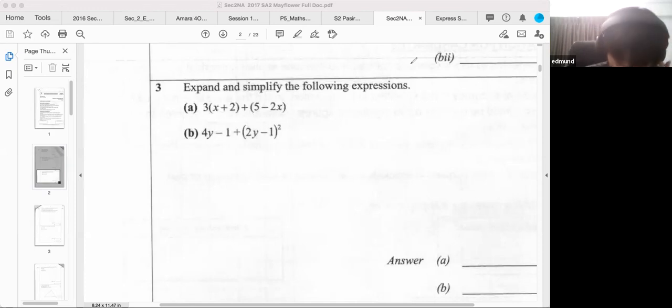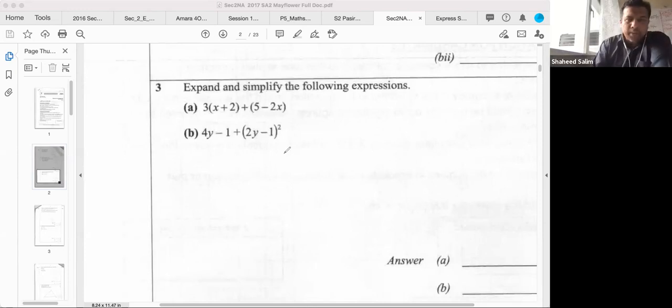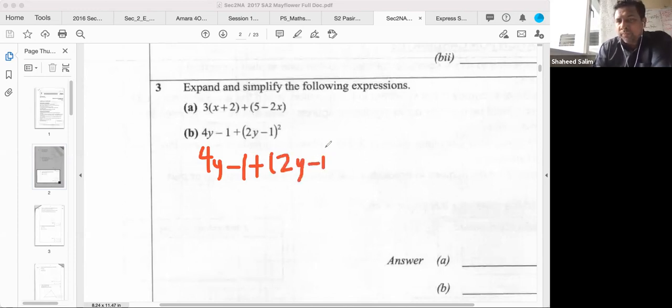Eight y cubed minus 3. Oh, hold on, hold on. Okay. Down here now, you know you don't need to times this one. Only expand the one on the right. The one on the right means what? 2y minus 1 times 2y minus 1. That's what it means. Right? Down here.